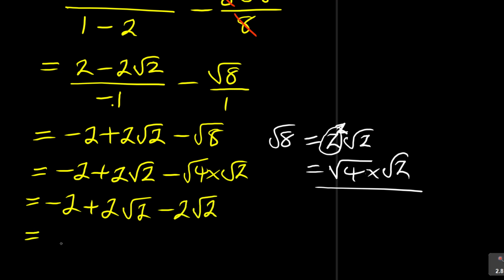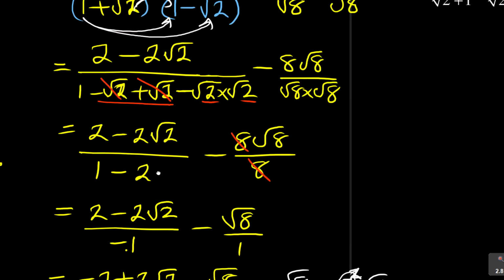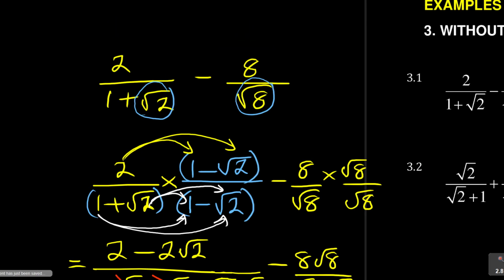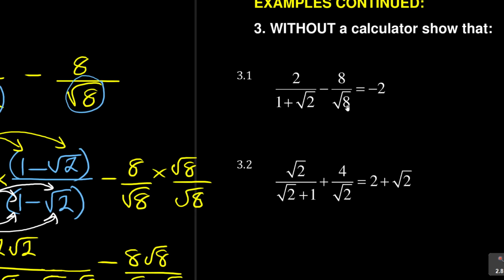The aim here is to be careful with the calculator thing. Now 2 square root of 2 minus 2 square root of 2, you can see that this cancels to give us a 0, and the answer becomes negative 2, which is our right hand side. So what we started here, you can come back here and say you started with the left hand side. Remember proving, which is equal to the right hand side, and the answer is correct.